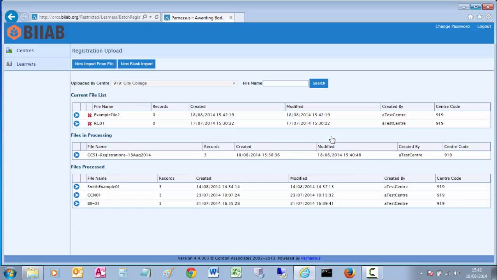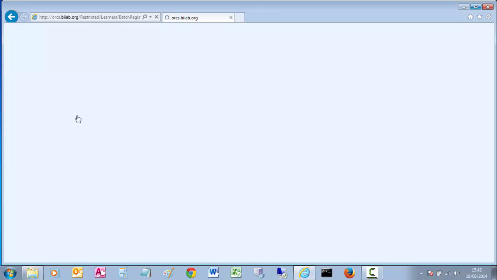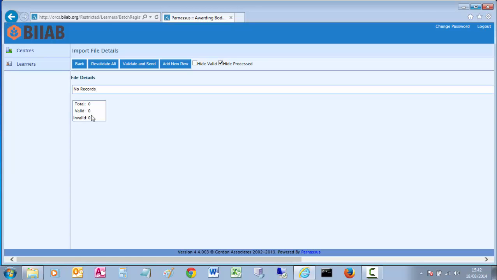And click Import. You'll see that this example file, this second example file of mine, has no records in it at the moment, but I can open the file and I can add new rows to the file from within the ORCS portal.